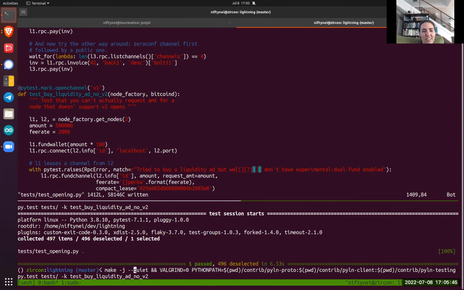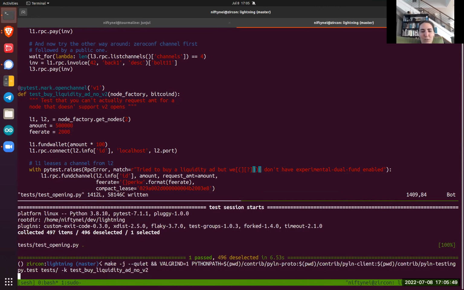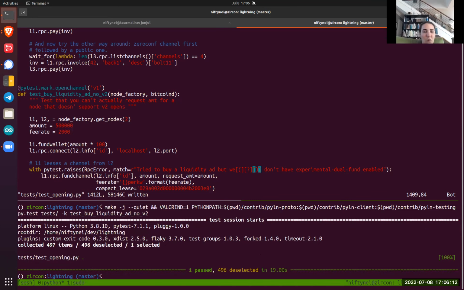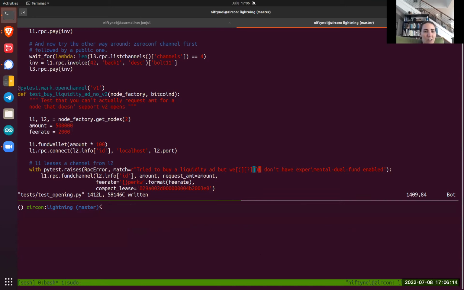Okay, problem solved. If I want to be really thorough, I'm gonna run with Valgrind. Valgrind is like a C memory checker, so it makes sure you're not doing anything you shouldn't with your memory in your C programs. It takes a long time to run though. I don't really know exactly what it does, but it basically goes through and checks. Okay, cool. So still pass. Great. Okay, so we're done.